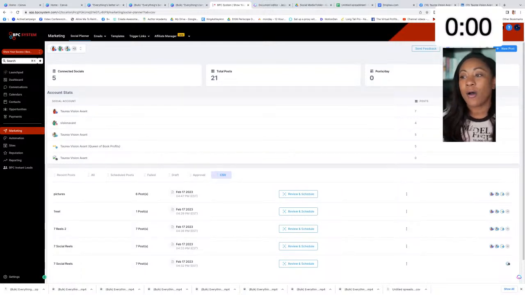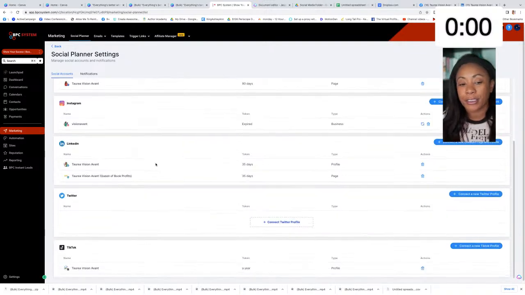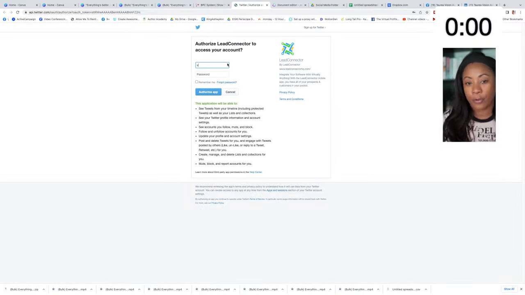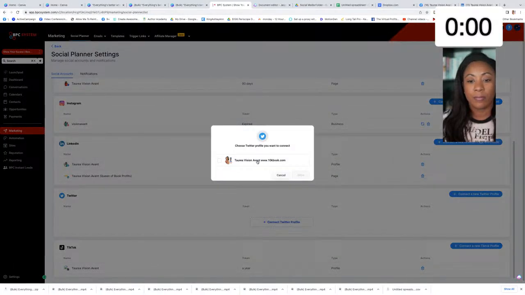But let's check out our settings here, so that we can know that everything is going to go automatically. You can also have it set up to go to your Google pages, if you have Google pages. Let me connect to my Twitter profile too while we're here. Oh, I'm going to reauthorize everything. There we go.